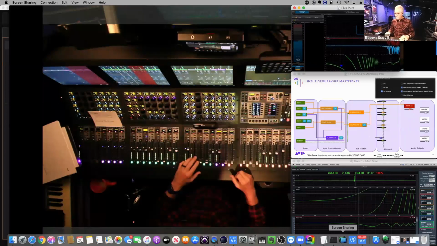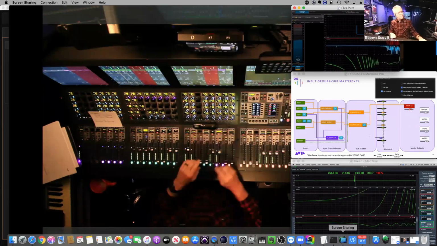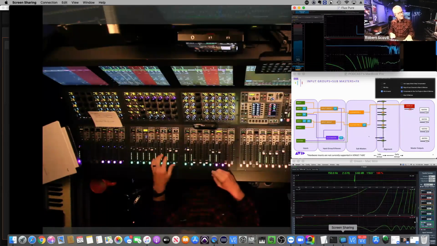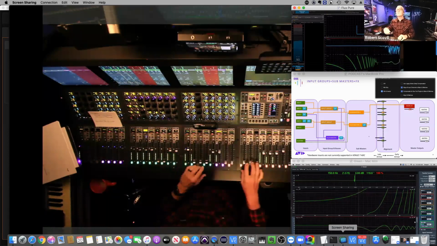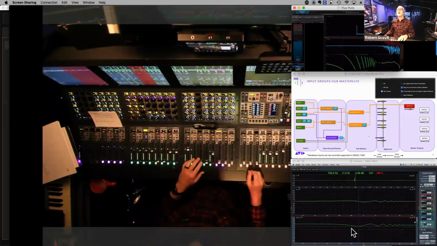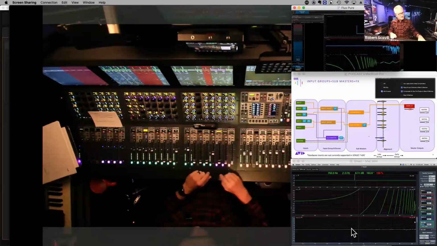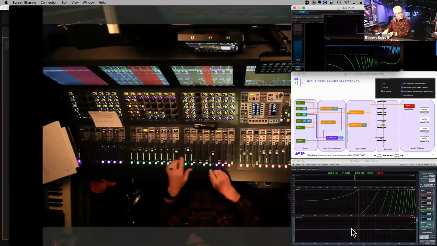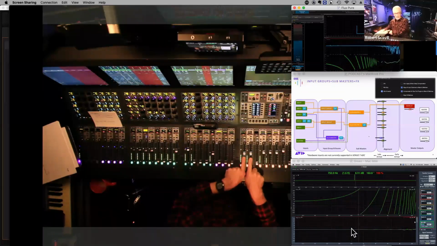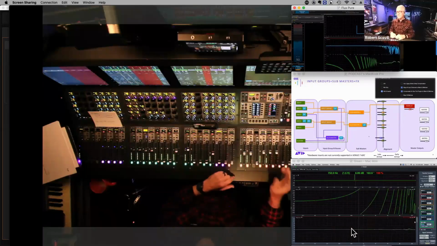All right, so here are our inputs going to, let me turn the effects returns off. So this is all of the inputs going out to these input groups. Am I on the right presets? Let me just double check. I don't think I am. Here, this is the one. There we go. All right, so these are our inputs going to 2 input groups that are feeding submasters, which are going directly to the left-right master.